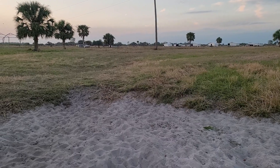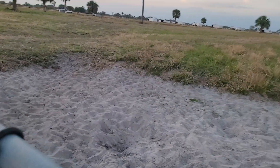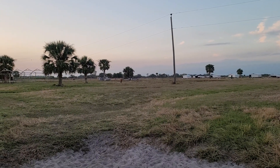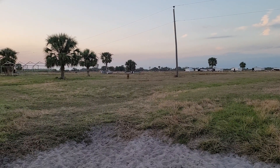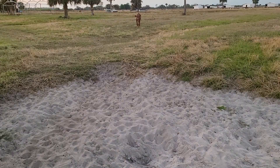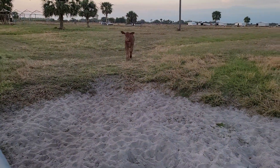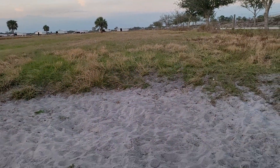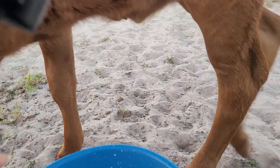This is farmer Nicole and I am here with the guardian dogs. Little miss Anastasia is coming over — you can see she's going to run to us because we have now transitioned her to a milk bucket instead of a bottle. We are going into week four. Hello sweetie, come here.